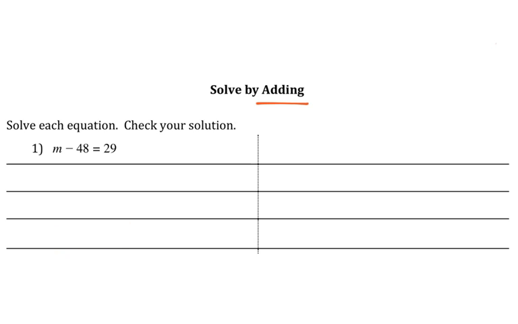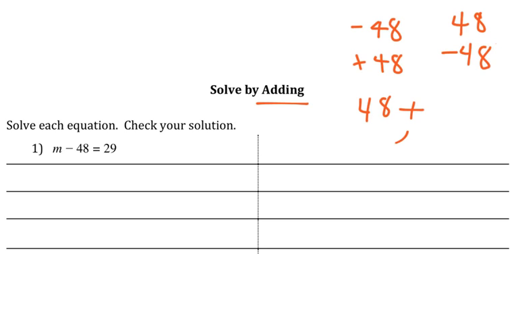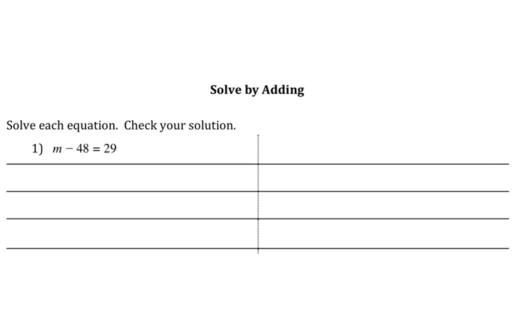Because m is not by itself on the left, I need to get rid of whatever matches with it. I see minus 48. If I wanted to undo minus 48, I would have to apply the opposite operation. Had I been given a positive 48, I would have had to have subtracted 48. And by the way, really avoid doing 48 plus. That's not where the plus sign is. The plus sign has to be in the front. Same deal with the subtraction. Don't ever write 48 minus, because if I say 48 minus, it's telling me I'm going to subtract something from 48. No, the action is that you're either adding or subtracting here.